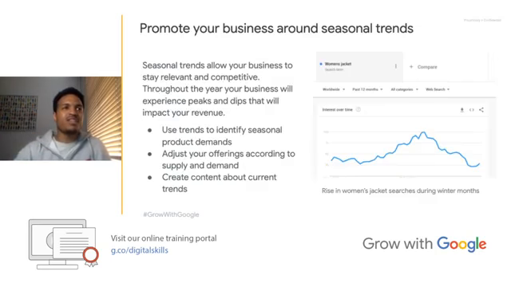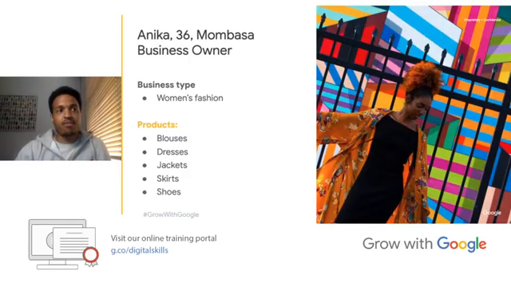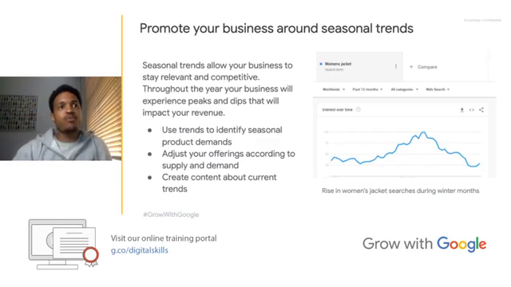So just to give you an example, this is a screenshot of Google Trends you can see here. You can go in and put in those keywords, so what we saw here, the blouse, the dress, all the rest of it, and you can see how well it's done in terms of search. So again, you might want to push particular products over a certain amount of time because you know it's doing well from the previous searches that have been going on. And again, you can compare to see how well it's doing.